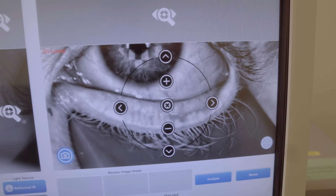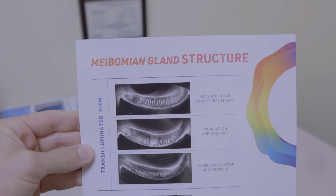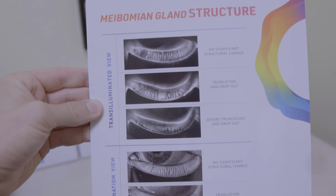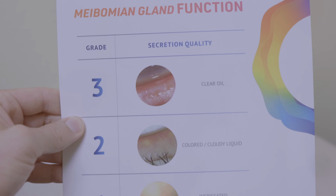Now, here on this channel, we've covered a lot about Meibomian gland dysfunction and this specific issue with the oil glands, in a lot of other videos. But in short, if you haven't seen that, Meibomian gland dysfunction, or this problem with the oil glands, is very common. And it happens to be that when your glands aren't functioning, or they're not producing enough, or the type of oils they are producing is very low, your tear film evaporates very quickly. And that causes a problem with too much salt content and this unstable tear film, and hence dry eye.